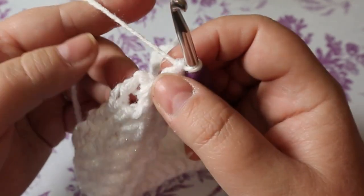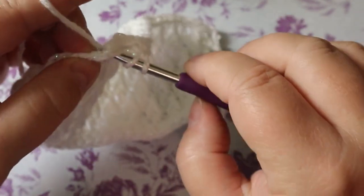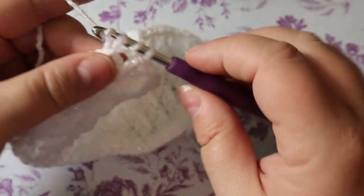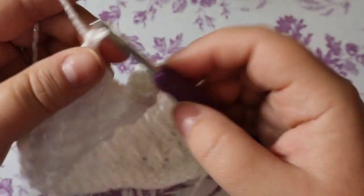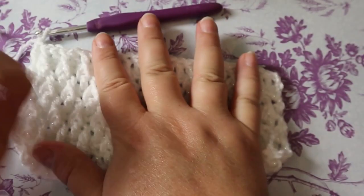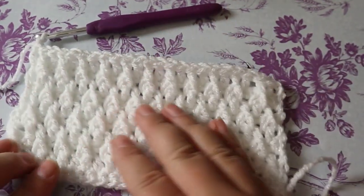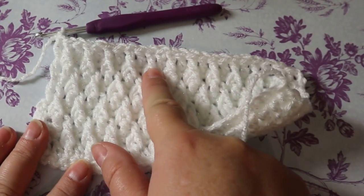So that's my 23rd stitch. I got nowhere else to go but the turning chain. So I'm going to go right into there for stitch 24. And my chain 1. So go ahead and complete however many rows you want. So you count your rows just by counting these. So 1, 2, 3, 4.